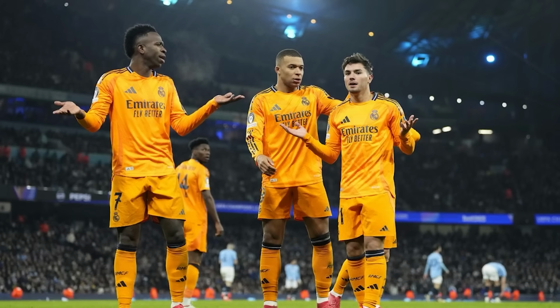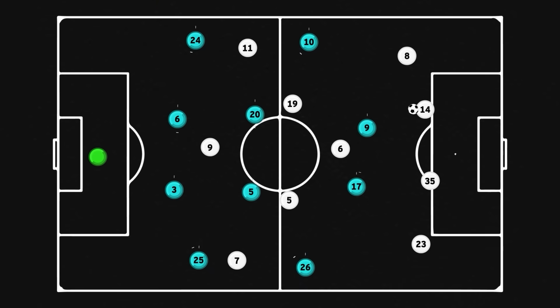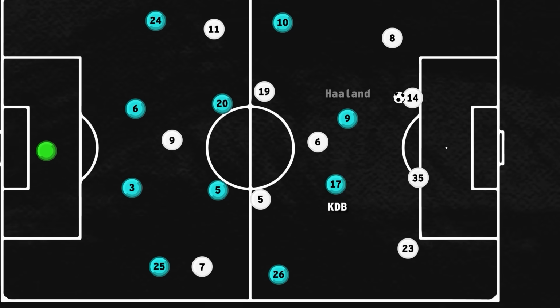But Madrid were victors in the end, so what did they do? Well, their approach in possession was fascinating. City also defended in a 4-4-2, with Haaland being joined by De Bruyne to press Madrid's centre-backs.